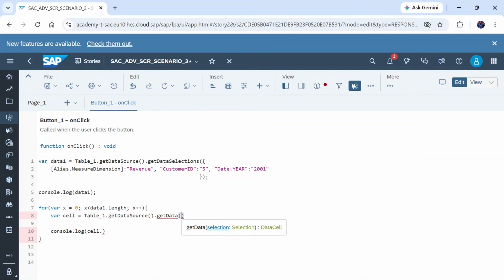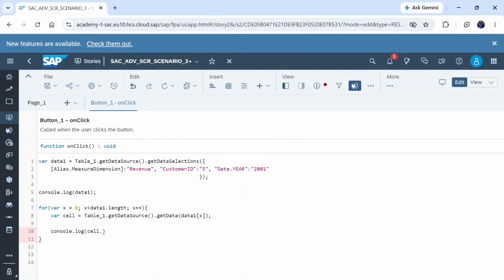Please note that for getting the selection, we use the get data selections, and for getting the data for the particular cell, we have to use the get data. And on this get data, we have to pass our selection variable, that is data 1.